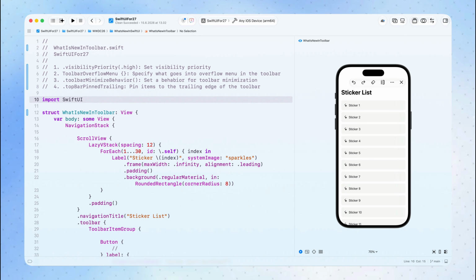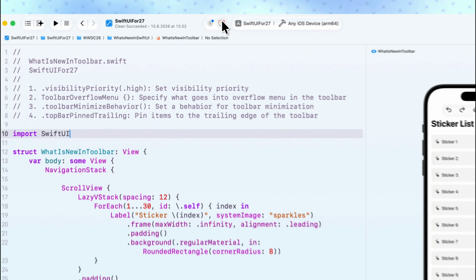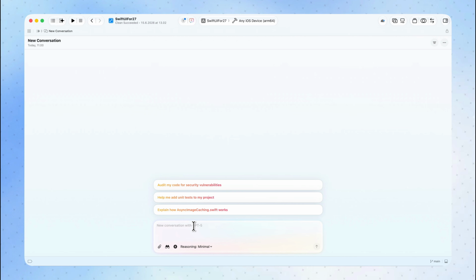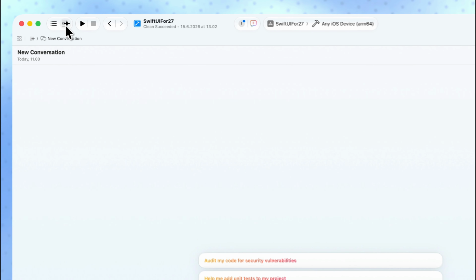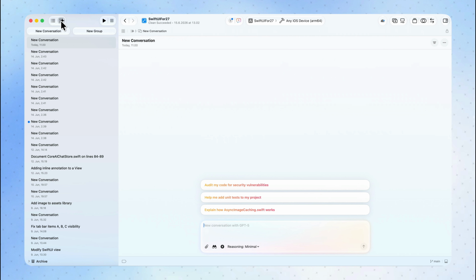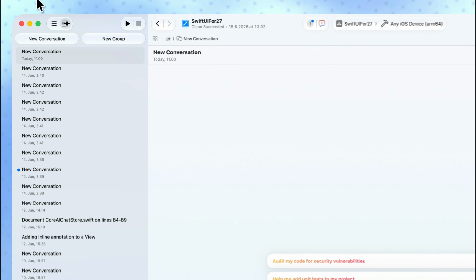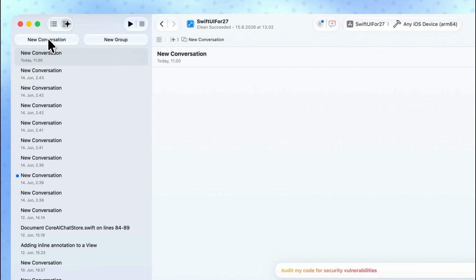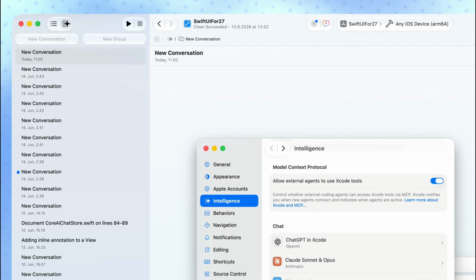To create a new conversation with a coding model in Xcode 27, you go to the toolbar and click this button. By default, we have GPT-5. To select a different model rather than GPT-5, you should go to the top left and click the intelligence button. Over here, you can start a new conversation with different models you have set up in Xcode. To use any of the Ollama models, we need to set it up by clicking Xcode. So I'll go to the top menu and click Xcode. Under Settings, we need to select Intelligence.